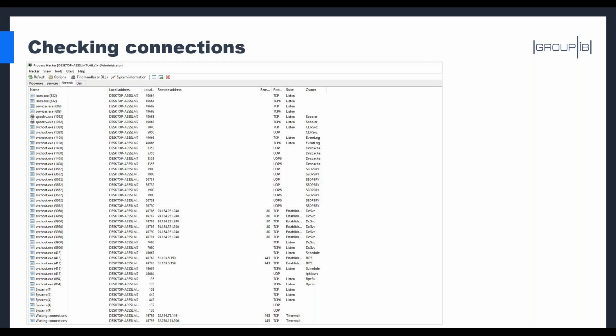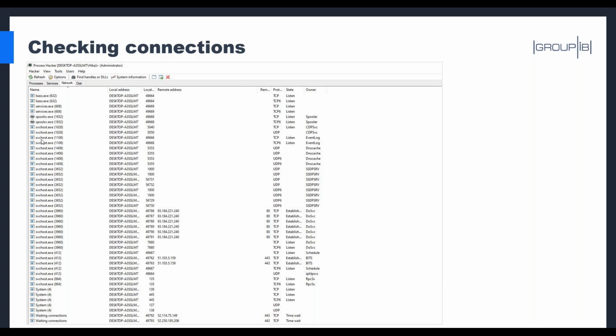For today, we're going to use Process Hacker. This is a pretty nice tool that allows us to see information about all of the processes that are running in our system, as well as different services, network connections that are created by these processes and services, and also some information about disk usage. So if some of the processes write something on disk or read some files, we will be able to see this information just from here.